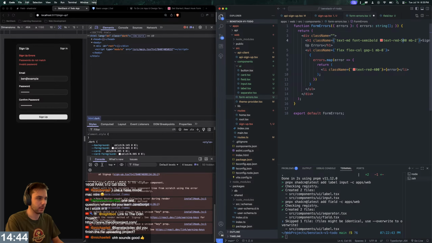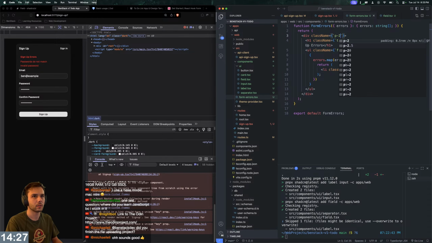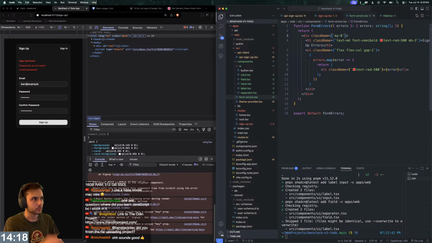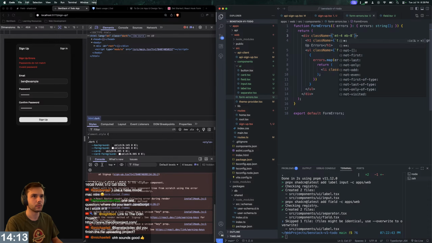Maybe we make the text a little darker. That's fine. I'm going to maybe add some padding around this thing. Or no, margin 2. And then MT4.